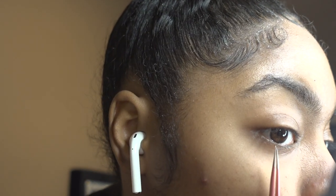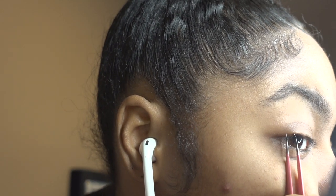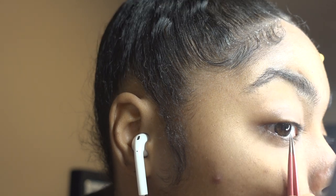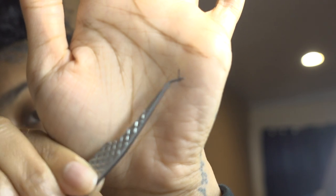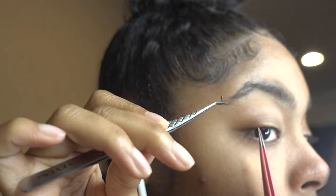I need to do like an Amazon shopping thing so y'all can just see everything that I ever have bought from Amazon. But anyways, I will be doing the isolation process, okay? So that's where you isolate one little lash of yours and you take a small fan of lashes like this, and you are going to attach it to your lash. It's pretty self-explanatory.